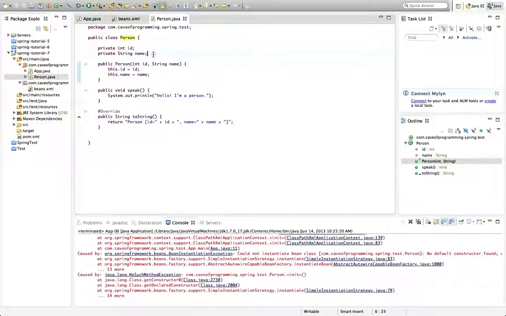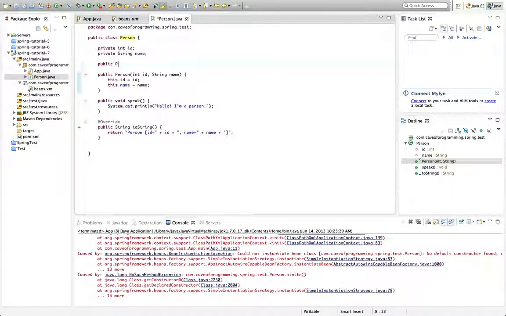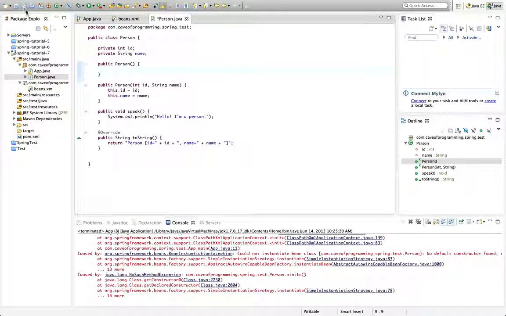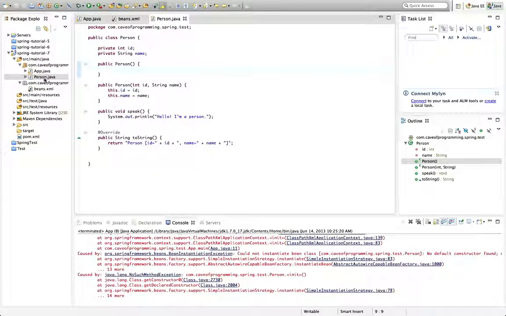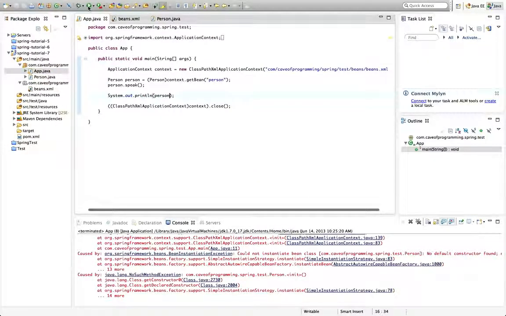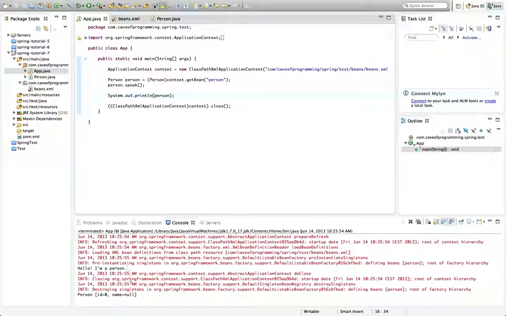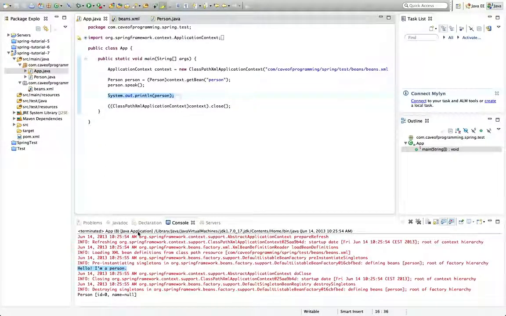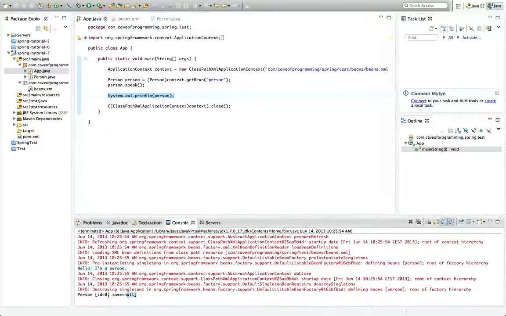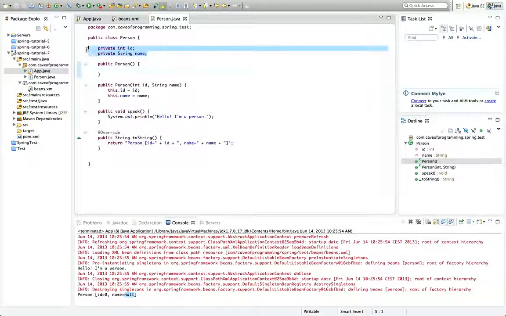Let's fix that initially just by giving it a no argument constructor, public person, like this, and then save it and then run that, and now the error will go away. I say confidently. Let's try it. There we go. So it says, hello, I'm a person. And from our sysout now, we're getting this toString thing. And we see that the ID is set to naught and the name is null. The default values, of course, for these instance variables.